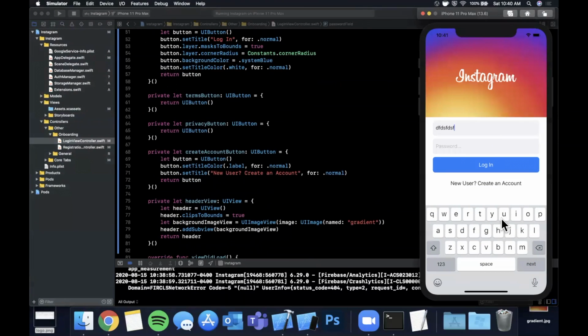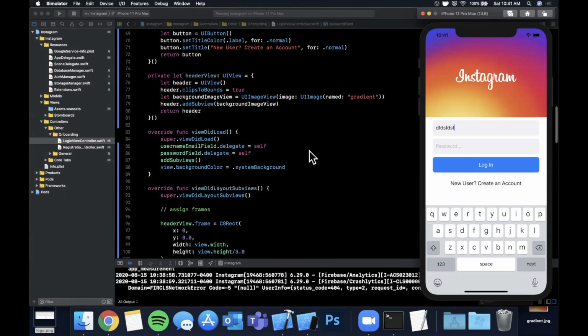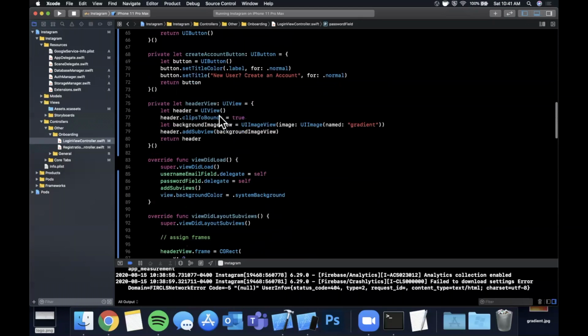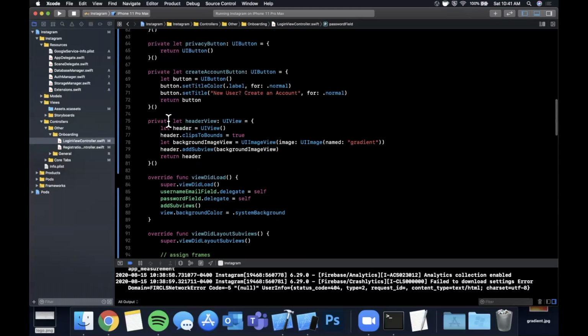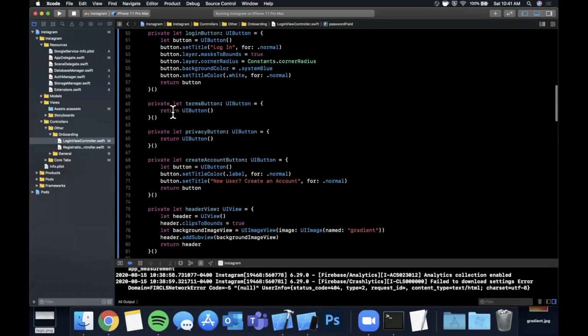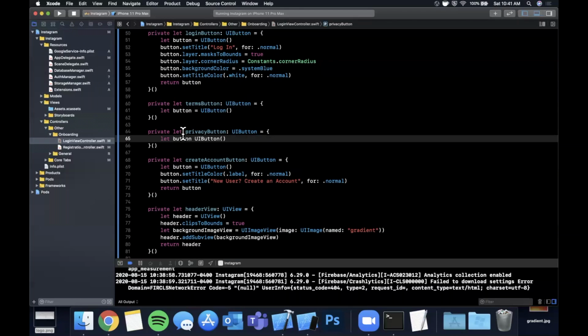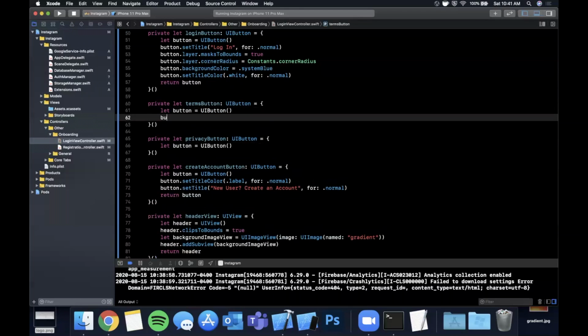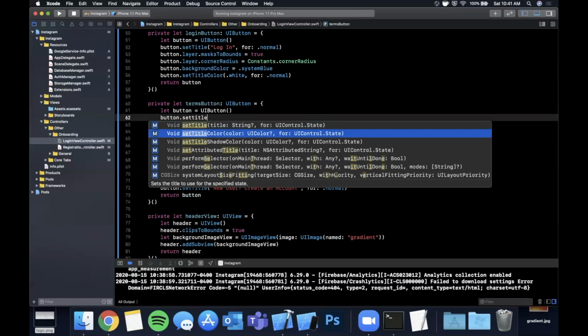We also want to lay out that button for terms and privacy. So let's see, did we actually configure those? Looks like, where are they? Looks like we did not. So let's actually do that really fast. So we're going to say let button. We're going to say button set title.